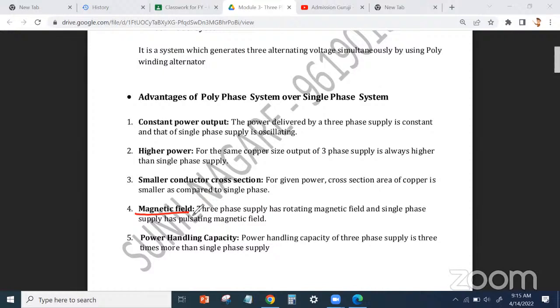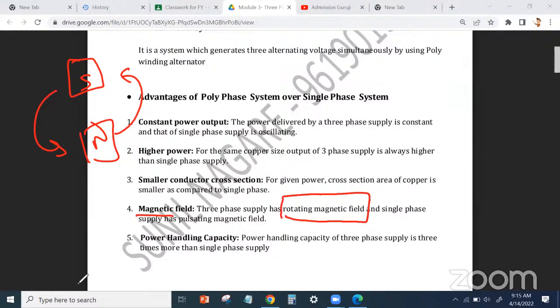Okay, that is the third. Fourth point, magnetic field. The three-phase supply has a rotating magnetic field and single phase has a pulsating magnetic field. तो यहाँ पे जो कुछ मैग्नेटिक फील्ड जनरेट होगा दैट इज रोटेटेड. रोटेटेड मतलब यहाँ पे साउथ पोल, यहाँ पे नॉर्थ पोल, इट विल गेट रोटेट, कंटिन्यूअसली रोटेट होगा. तो यहाँ पे साउथ है, यहाँ पे साउथ, ये भी रोटेट होगा. तो इट्स गेट रोटेटिंग. So what they are saying, the magnetic field in three-phase supply, it's a rotating. And this is pulsating. Pulsating, this is known as a pulse. 1, 0, 1, 0. This is known as pulse.